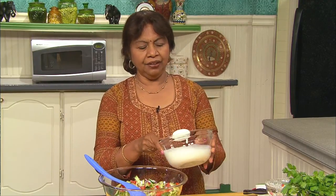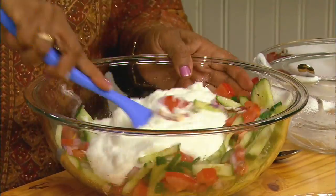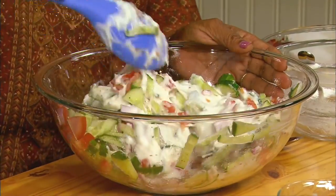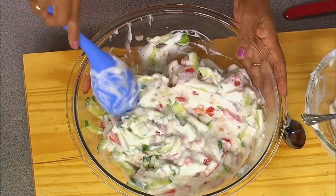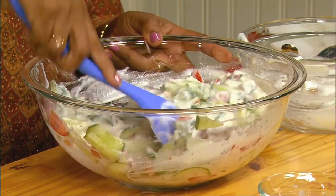It's a refreshing salad. We add the cool as a cucumber. We add some yogurt to it and onions, and then we just mix it up together, and we will refrigerate it until it's time to serve. When I'm making the salad often at home, you know what I do? I add some chilies to it because I like to spark my senses. And the green chilies are going to be the nutritional powerhouse of the future. So if you like to have that zest in your dish, add some chilies to it. Otherwise, you can leave it as it is.